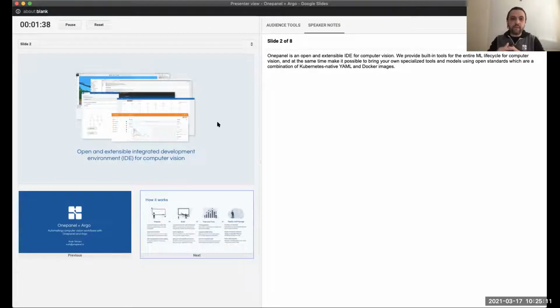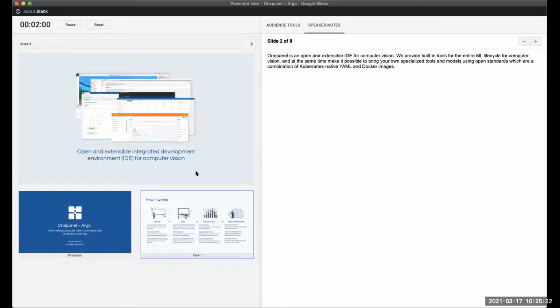On top of that, not only do you have these built-in tools, we allow you to bring in your own tools and models in this whole process. The way we do that is by following open standards, which are very much Kubernetes native YAML and Docker images. And that's where Argo comes into play in this whole picture as well.